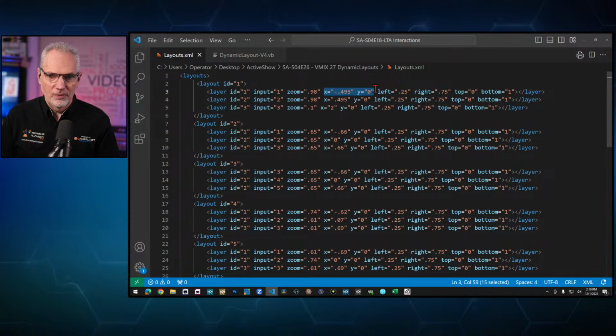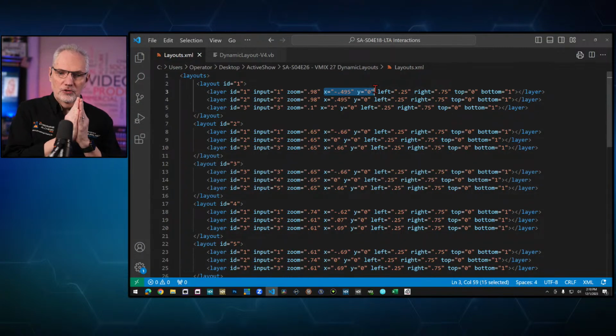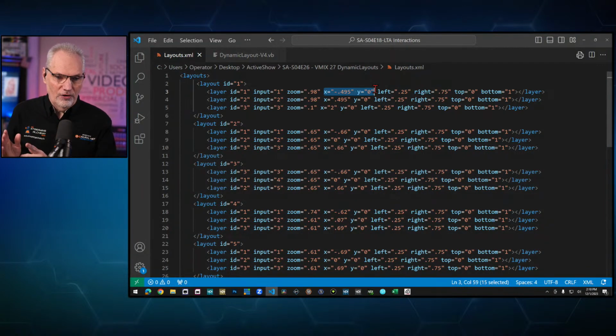And positioning in vMix, just because it can be confusing. Positioning a layer in vMix starts from the center point in the layer. So you're looking for what is that center point in the layer. And then if I move it to the left or to the right, you end up sort of making that adjustment around the center point.